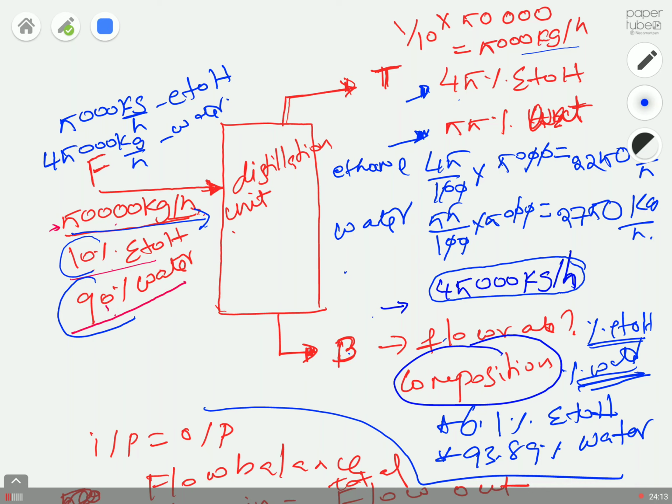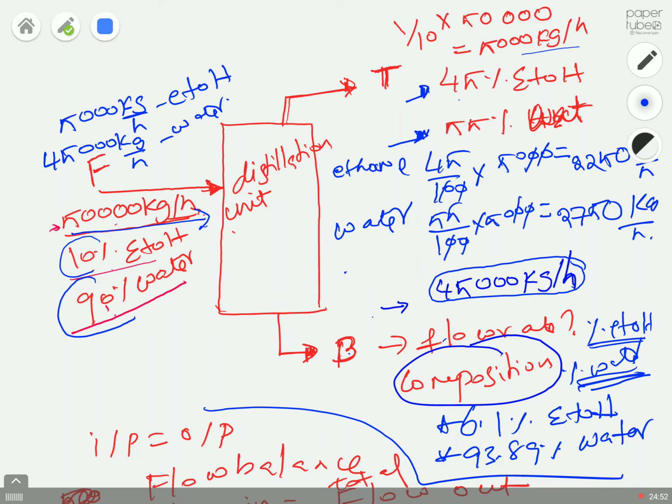In the exam I might ask a distillation column with more than one input stream, so you must be able to calculate it. I covered this part, and I think Jack covered the azeotropic distillation that contains one more input stream. Both are more than enough to understand how to perform the mass balance on a distillation unit. You should be very good at labeling, like F for feed, T for top, B for bottom.